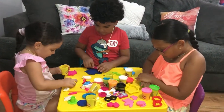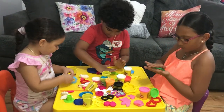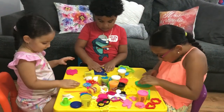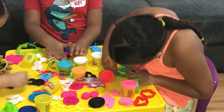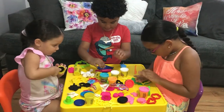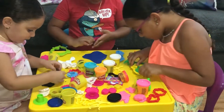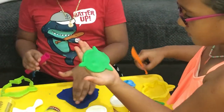So Lita is playing with the yellow Play-Doh and Jareli is using the green. Dariel is getting his Play-Doh nice and flat in order to make Daddy Shark. Jarieli is making Mommy Shark, but she's actually making her green. And it's okay to be creative and use different colors. Let me see, Jarieli. Nice, super nice. Good job.